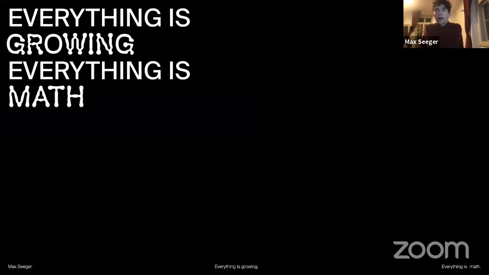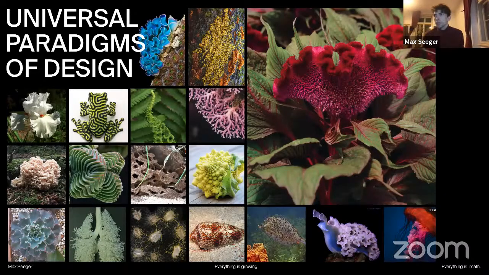Okay, I'm Max. I'm currently studying communication design in Würzburg. And recently I did a semester project about organic growth, which is called Everything is Growing, Everything is Math. How did I get to this topic? I was quite intrigued by patterns appearing throughout nature which look the same, but appear in different scales and different environments and different ecosystems. And as I soon found out, I'm not the first one asking this question. There are a lot of mathematicians and biologists who have already thought about this. And there are also quite a lot of algorithms which try to model this kind of natural behavior.